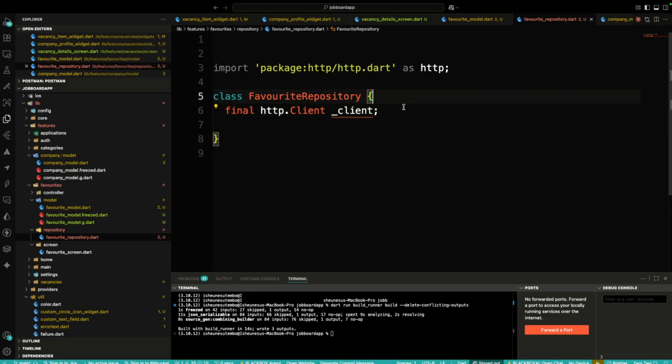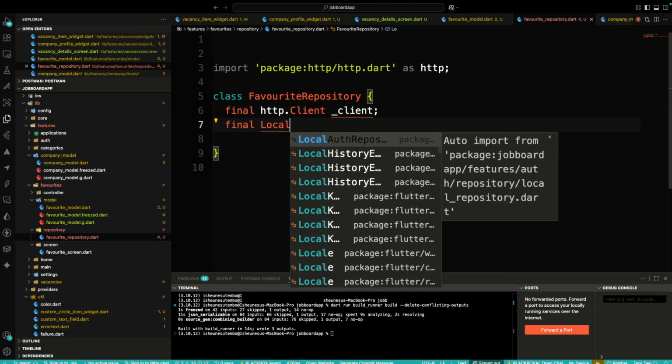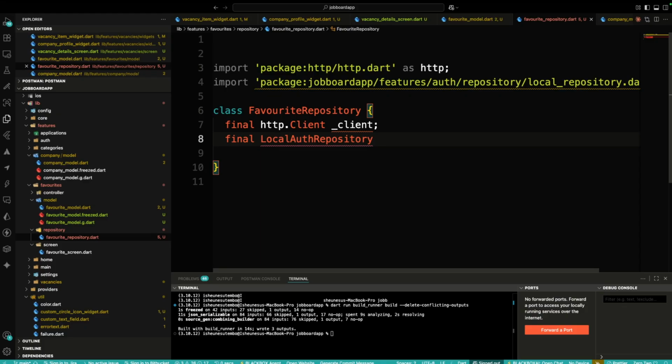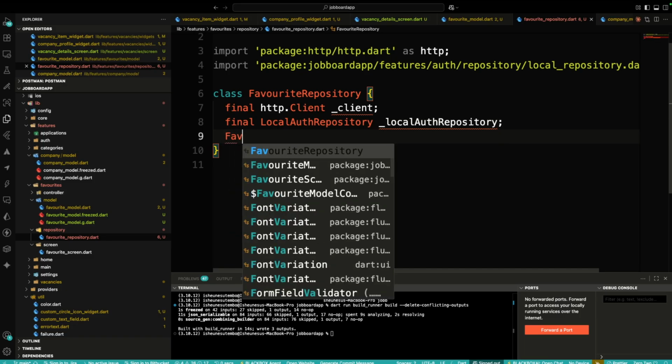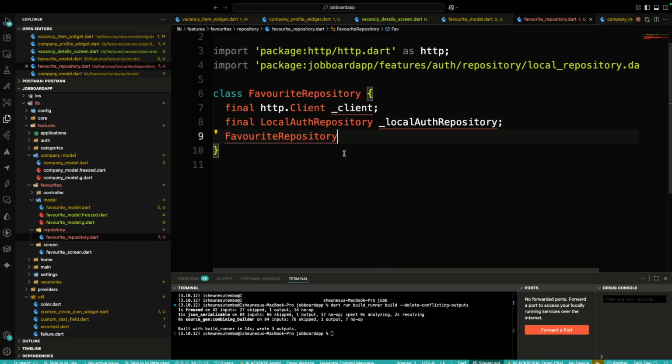The next thing is we also need our local auth repository. Then we need a constructor for our favorite repository class, and in this class we are going to bind the client and the local repository.